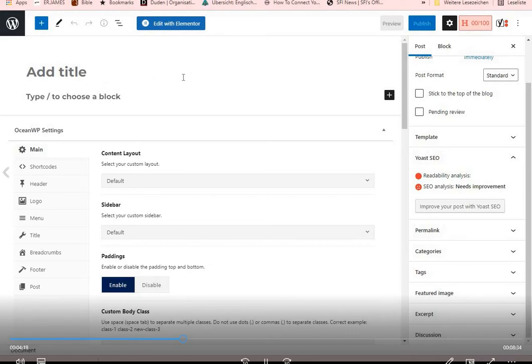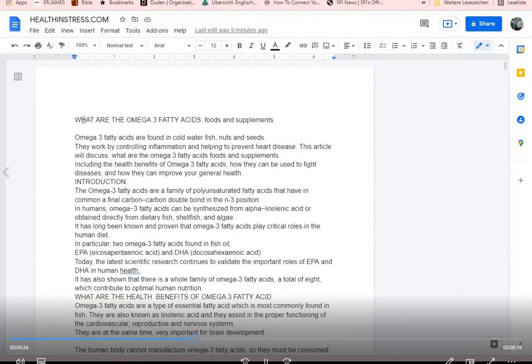I have already written my blog and I've placed it on my Google Doc. But here I'm going to transfer it here, and then we'll start the SEO content. So here is my blog. I've already written it. What are the omega-3 fatty acids, food and supplements? So I'll just copy it and then I'll transfer it there.